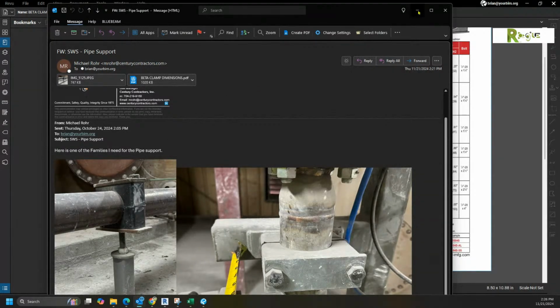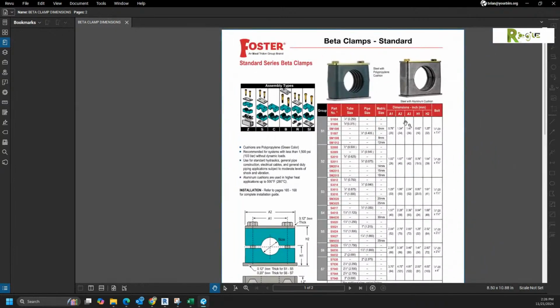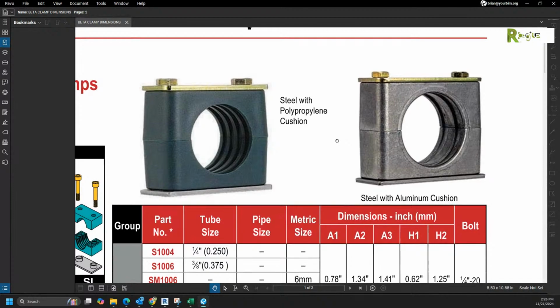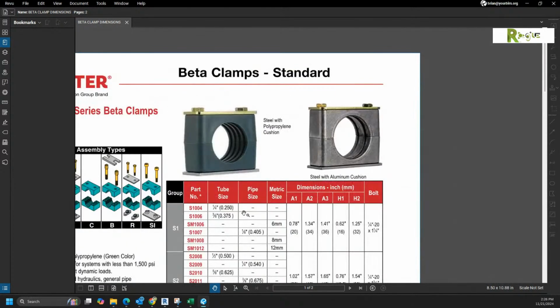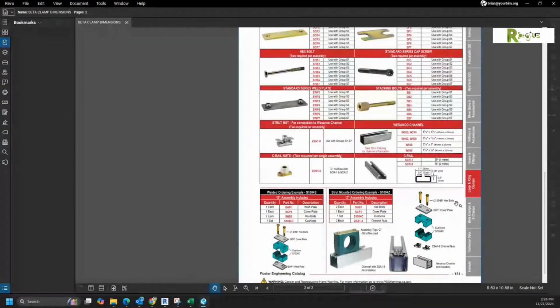And I think the real question is trying to make this piece here, which is what you really want to do. Right. And which one are you making? The rubber one, not the aluminum. The one with the polypropylene. Yes, sir.